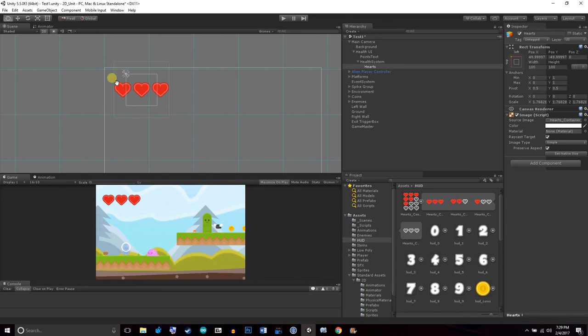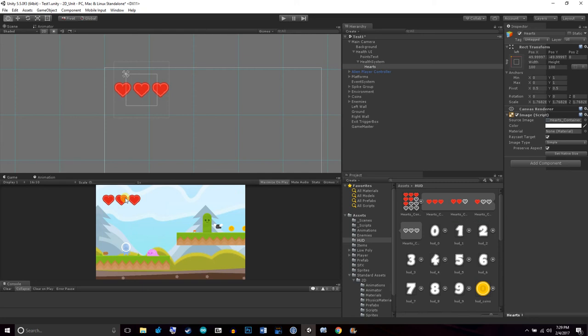And you just want to make sure that you move it around until you can see it well within your camera view. And just because in this small game window you may see it in line to what you want it to be, does not mean that it actually is in line. So what you want to do is to make sure that in game mode you have it maximize on play. You do that just by clicking on it, and it'll turn light gray. If it's not maximize play, it's dark gray, and if it is clicked, it's light gray.